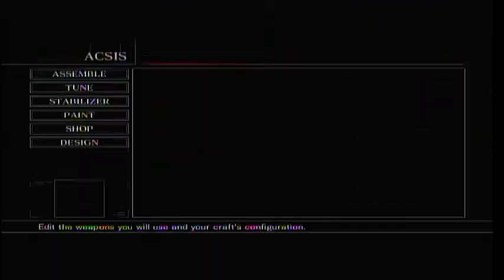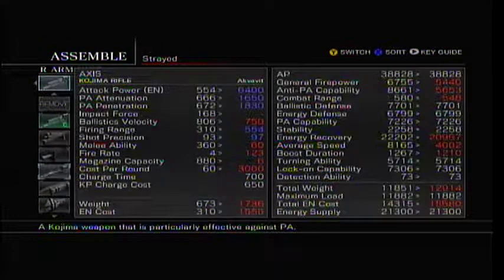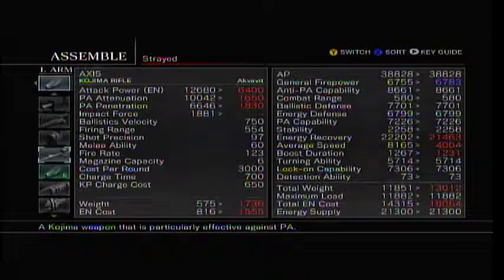I'll do a quick check on that Kojima rifle. Now, one thing to keep in mind when it comes to the Kojima weapons is their attack power is deceiving. Even though it's only 6,400 attack power, and my laser rifle has 3,245 attack power, the Kojima rifle can nearly one-shot lightweight Nexts, and middleweights will lose anywhere upwards of 20 to 30,000 AP with a direct hit from this thing, fully charged. It only gets 6 shots.